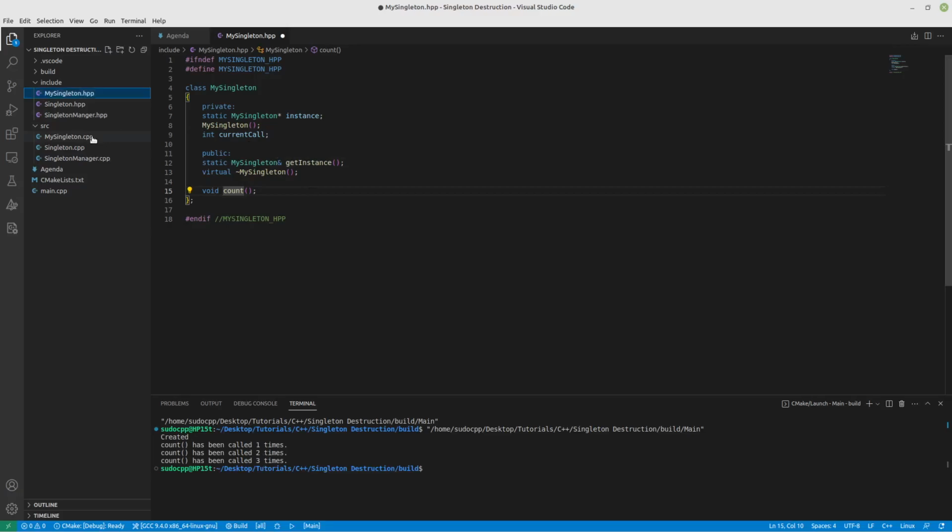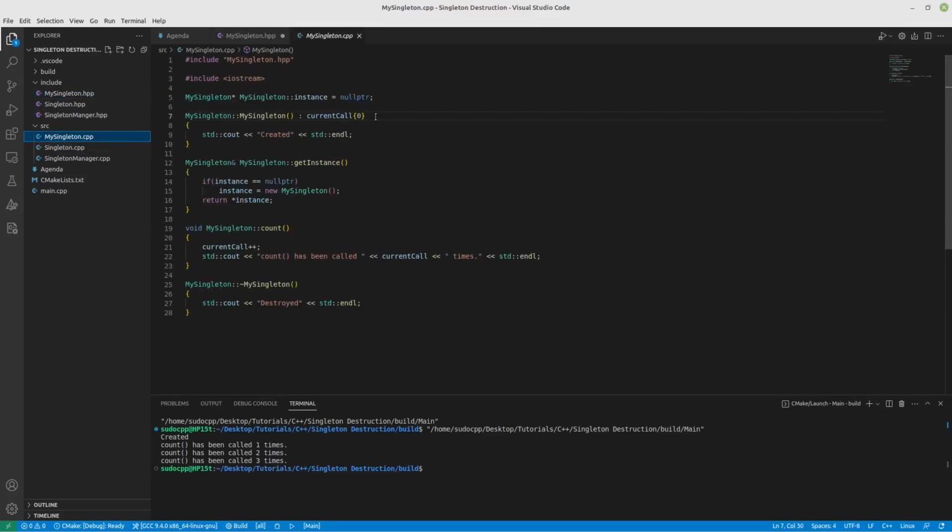Now, how is that implemented? Well, we have to save a spot for our pointer. So what we do is we declare it as a null pointer right off the bat. And then after that, you can see in the constructor, when it's constructed, it sets our count to 0 and it displays "created" on the screen.